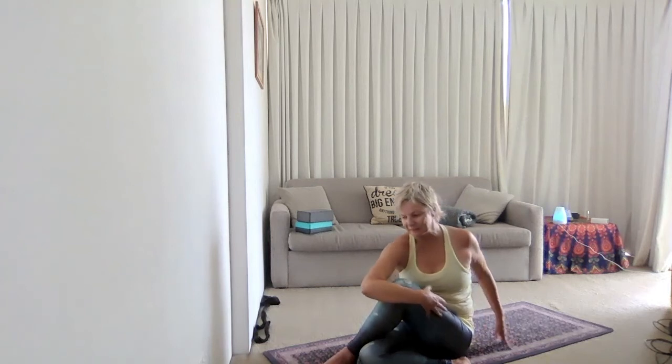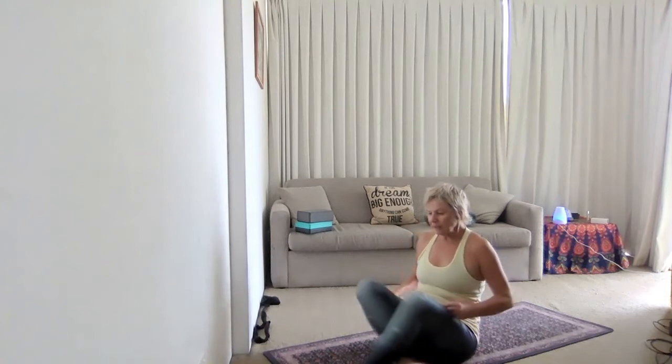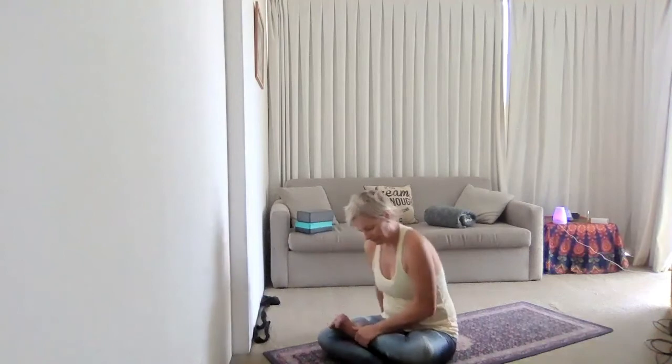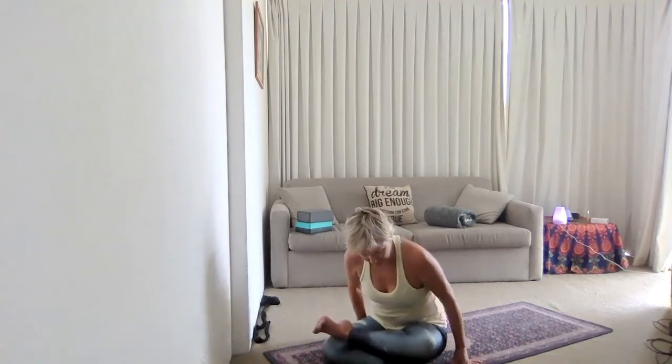Keeping our feet alive. And one more breath. We're unfolding out of the pose. And we're going into double pigeon pose. So this time, we're bringing our left ankle across to the right knee.